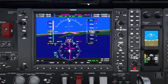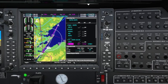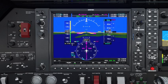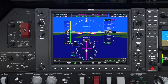Okay, so 42 miles from there. Go ahead and program in 05 on our heading, so 051. Your runway heading, 051. Select our altitude here. 2,700, so we've got lots of time. We have 40 miles to that waypoint.